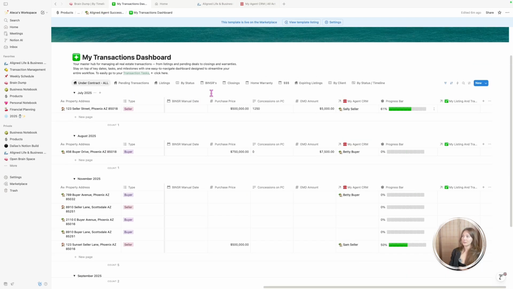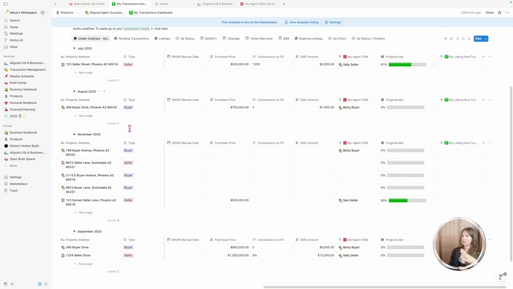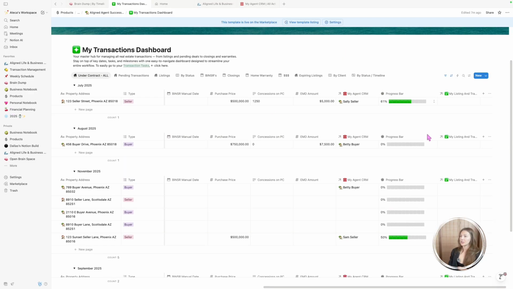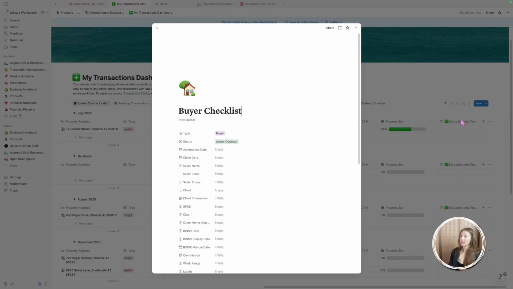I believe we started the other one from the aligned agent dashboard. So now let's start it from here. This is honestly where I work out of most of the time. So the dashboard is just kind of a nice view, and some people like more of that navigation bar feel. But now let's go ahead and add a buyer and watch it on here. Okay, so to add a buyer, we are going to go ahead and we'll just click buyer checklist.